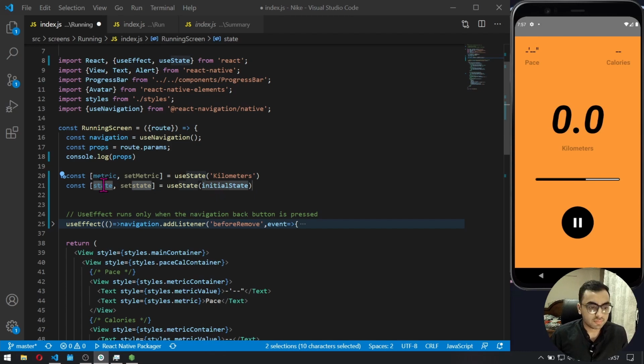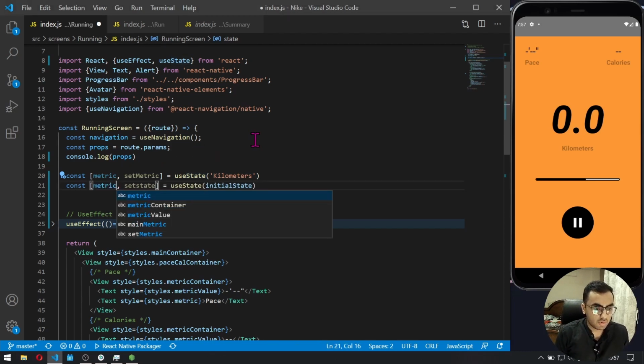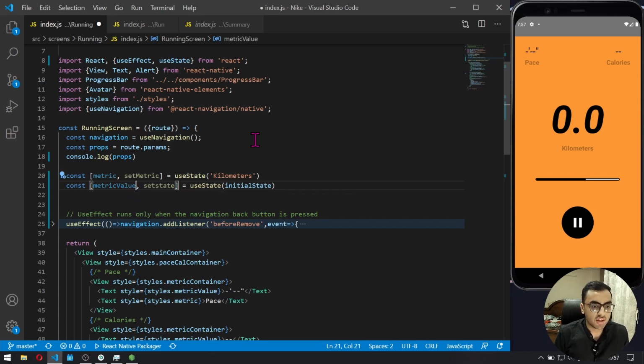Next we have metric value. This will keep on changing. At the start it will be 0, obviously, because when we are starting a run, it should be 0.